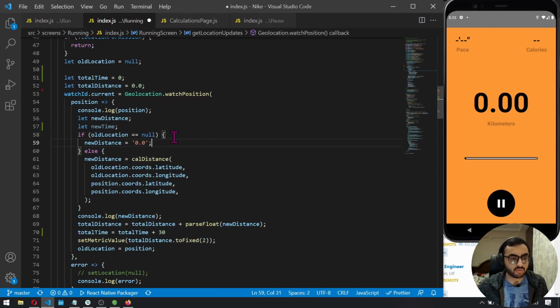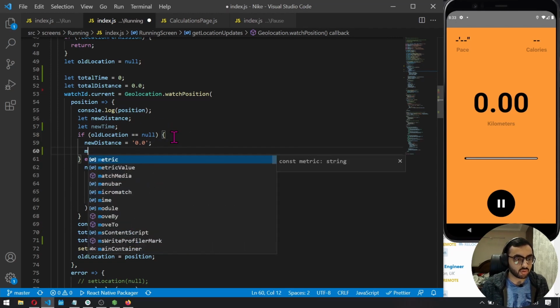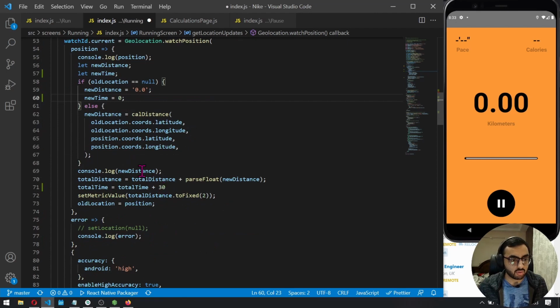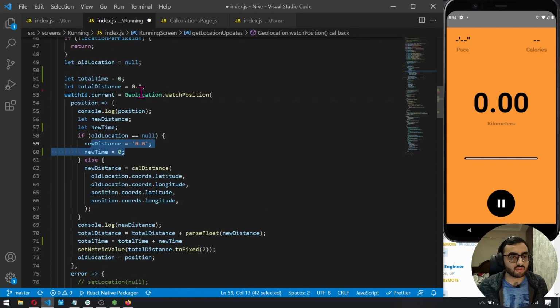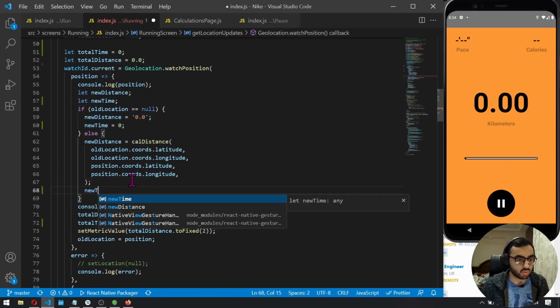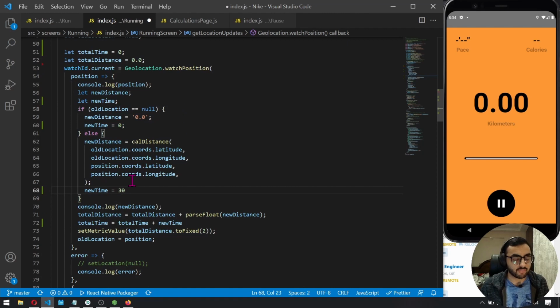Whenever it runs the first time, we want the new time to be 0 because no time has elapsed yet. Else if this watch position is running the second time, we want the new time to be 30 seconds.